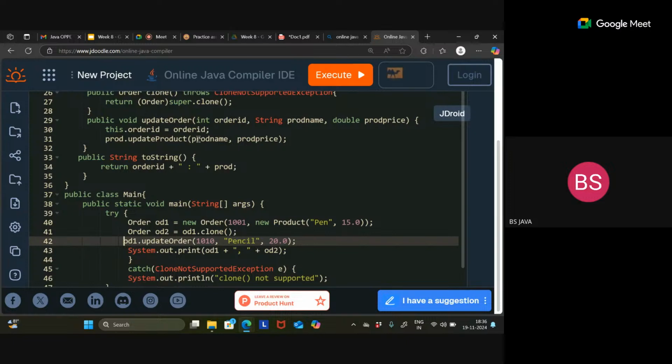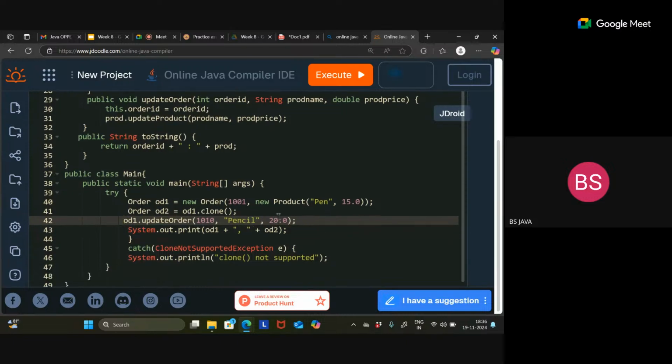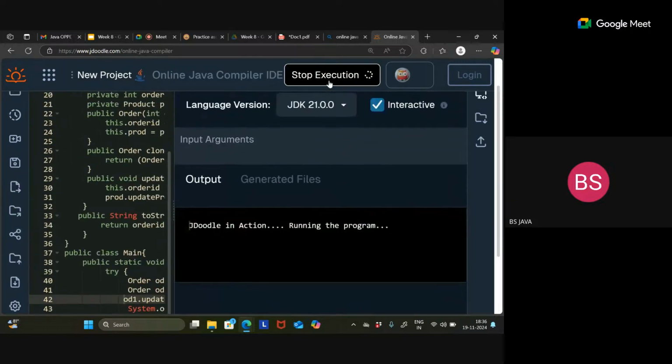And we are updating the product name to pencil and price to 20. So both the product's details will be updated now. If I run this, you will see for od1 and od2, only the order id will be different.